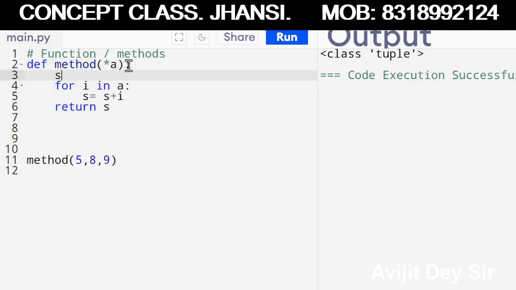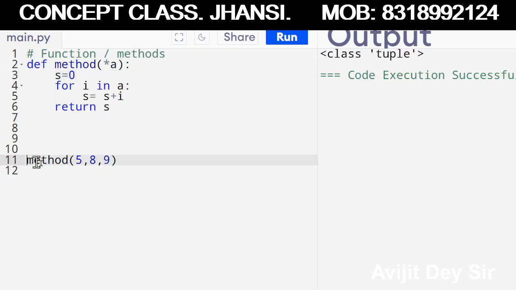S is equal to 0. Then for each element present in A, it will be added, and when the total addition is done, it will return the value of S.